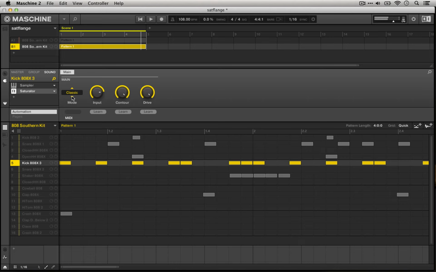Let's take a look at the other two modes. Tape is a lot more subtle to my ears. It's clearly supposed to be an emulation of the kind of tape saturation, which is nice because that's what we're used to hearing 808s through. Let's listen to some different possibilities there.